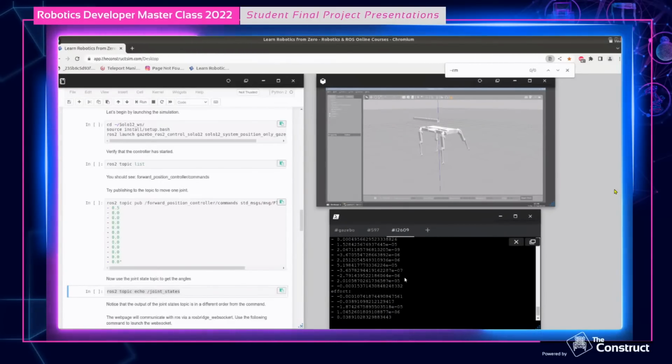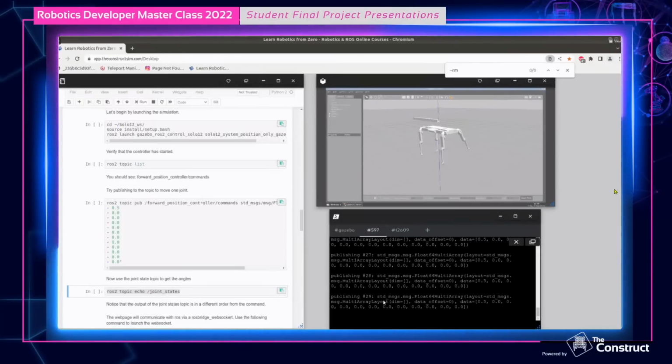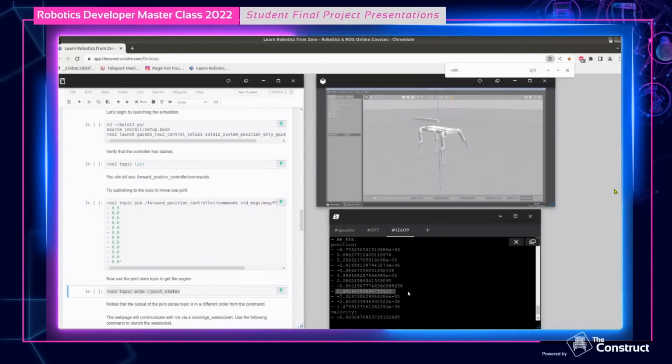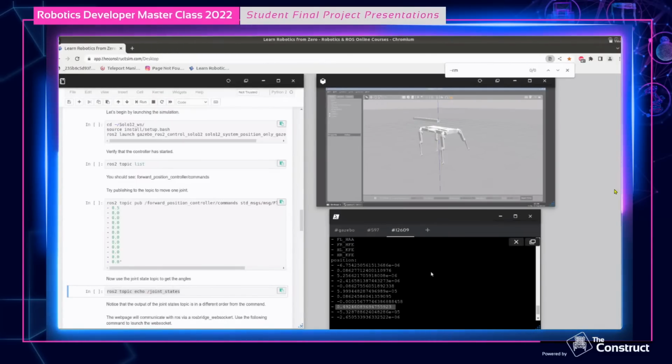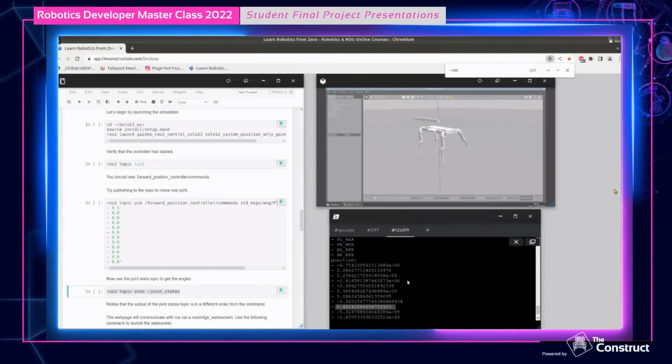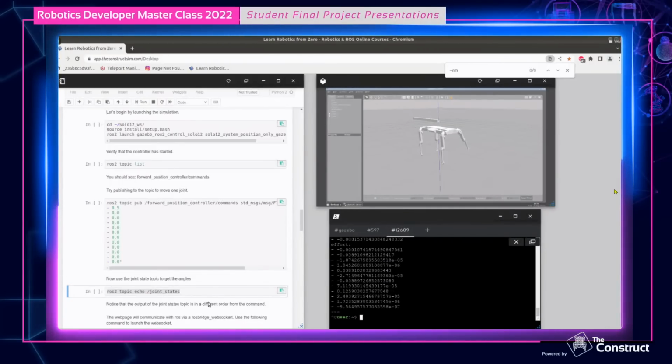Now you'll notice that in the previous command we were publishing the first entry, but here when you go look at the joint state, you'll see that actually it puts the 4 from the bottom, and so this is confusing, and this shows that trying to send angles via typing in this command line and looking at the angles with the joint state is difficult. And so this is part of the motivation for the website.